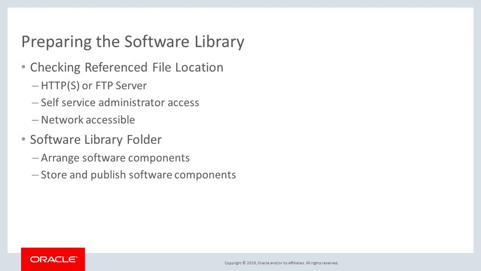With Oracle Enterprise Manager Cloud Control, the software library can contain template, assembly, and related files, and the software library can store references to storage elsewhere on the network. A referenced file location is a description and uniform resource locator, or URL, of a server from which virtualization components can be imported into Oracle Enterprise Manager Cloud Control. The self-service administrator pushes component files into the server file system, then provides the URL to the file location. From here, users import the files where they can be further processed for deployment.